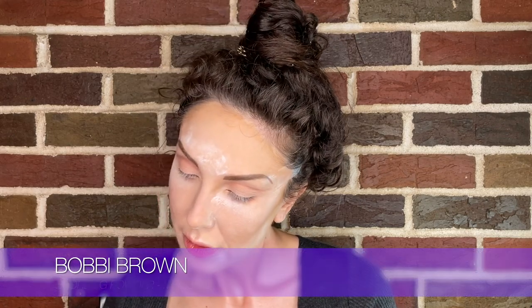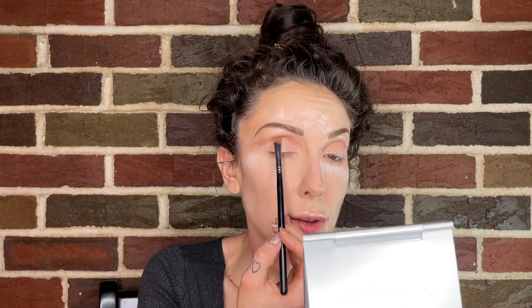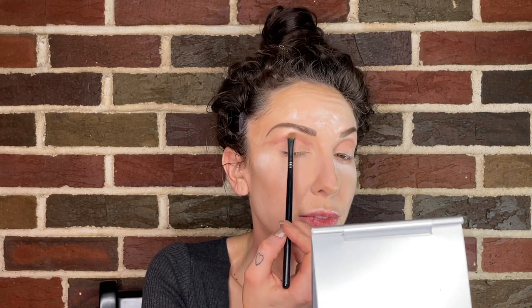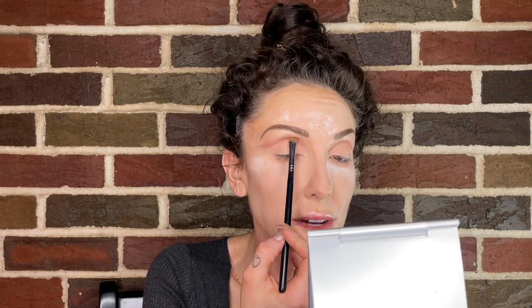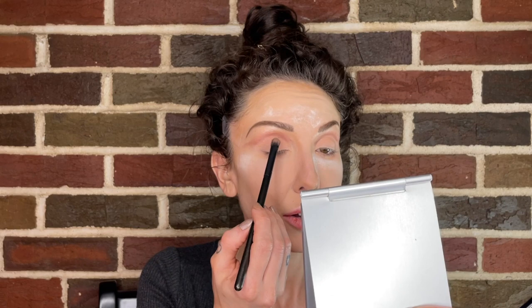I have this Bobbi Brown bronzing powder — a mini one, medium 2 — and I'm going to dip into that a little bit with the same flat brush, again into the crease but above. Lean your head back and look down, start in the middle so that anything you do you can drag it out, but most of the product ends up saturated right there. When I'm using colors that aren't super intense and I'm trying to carve a crease out, you'll know right away if it's going to require a lot of blending. If you overblend a cut crease, you lose the shape. If you start small with subtle colors, you can really get that intense shape without needing to blend it out so much.